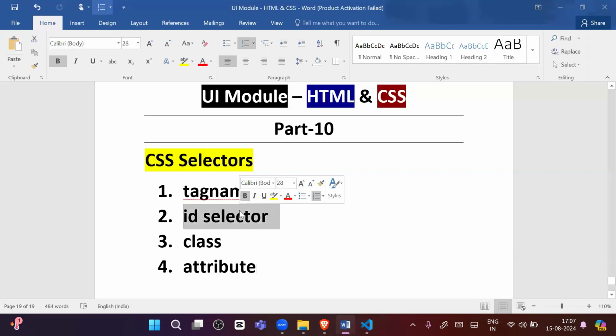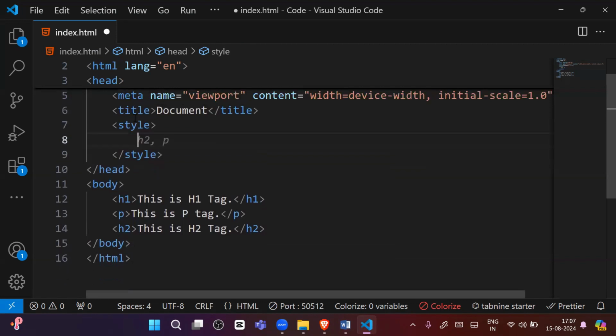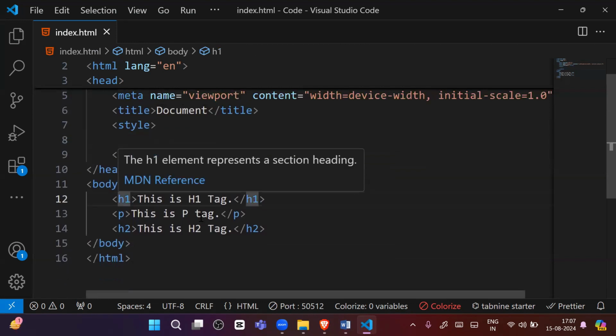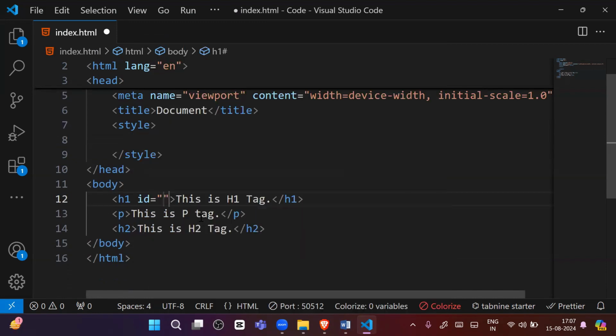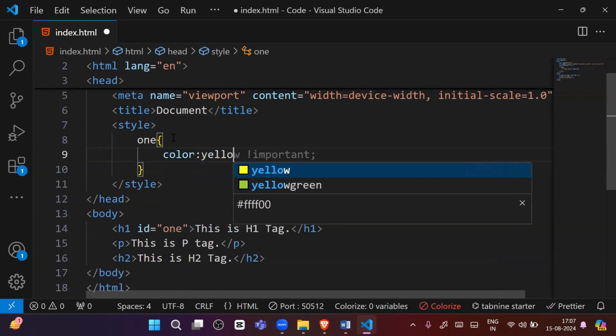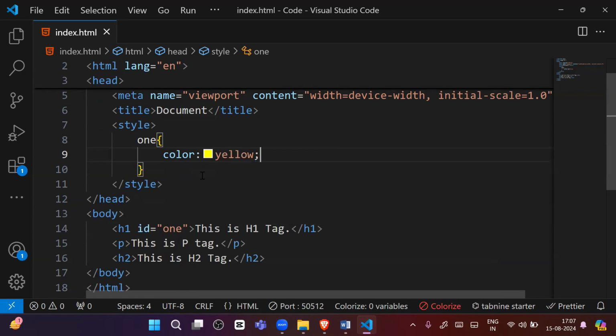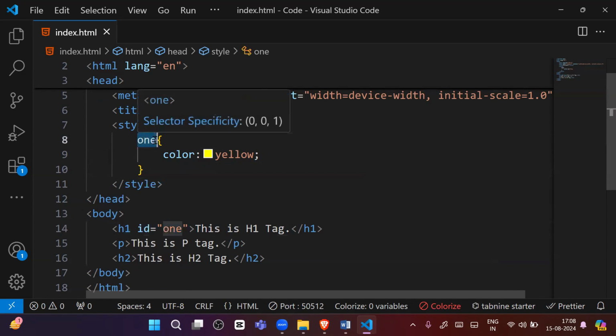Suppose I want to use an ID. How can I use an ID? An ID is basically used to apply a CSS property uniquely to an HTML tag. You write id, then the ID name, like one. To apply CSS, you write one and then a property like color, for example yellow. But remember one thing: whenever you are writing an ID, before the name you write the hash symbol.